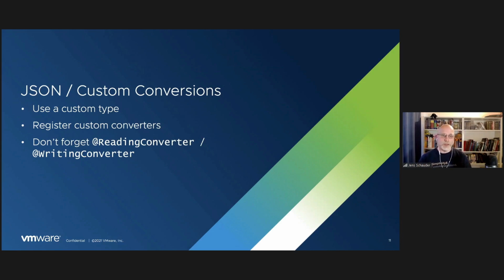That doesn't work. We need a custom type. We can actually use a Java type, just collections don't work. Then we register custom converters, and we shouldn't forget about the reading and writing converter annotations to avoid problems.